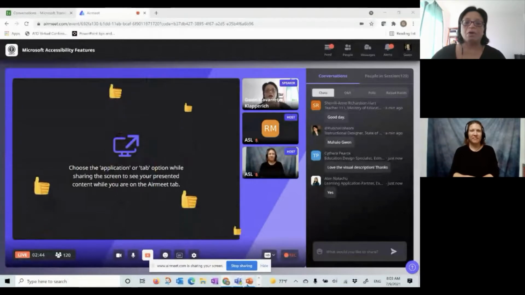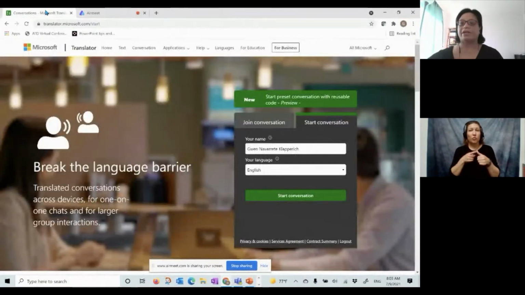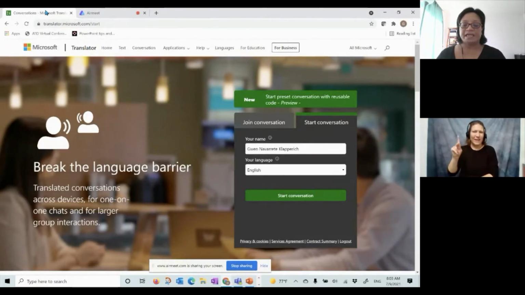Great. Okay, so the first thing that I'd like to go over is something called Microsoft Translator. This is something that I've actually used in some of my live presentations when I've done conferences or training classes in the past. It's an app on your phone, or you can also use it on your desktop. And what it basically does is it translates in real time, either closed captioning or another language. There are more than 50 supported languages here.